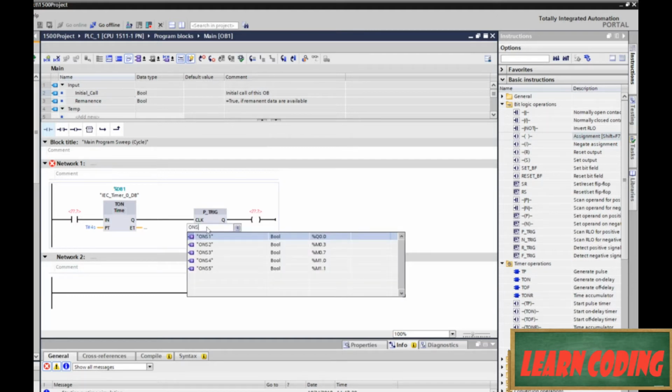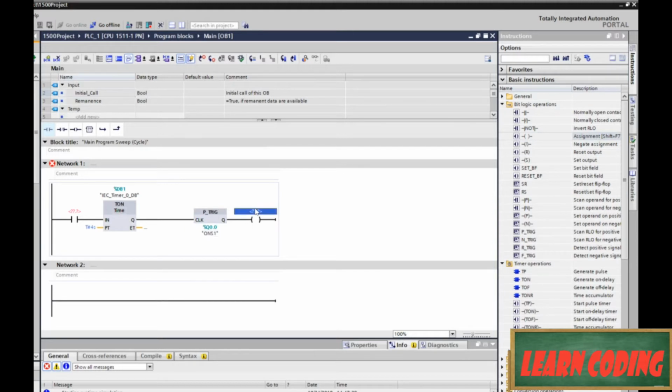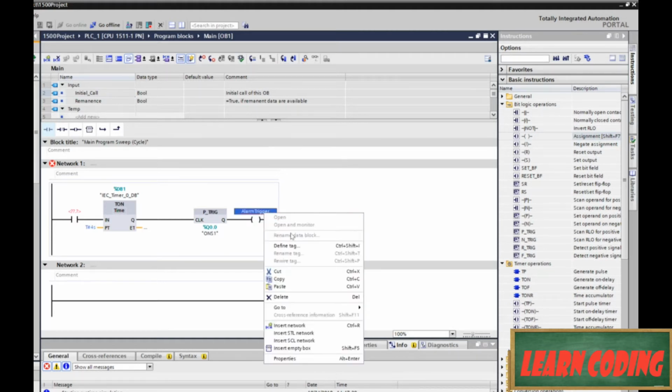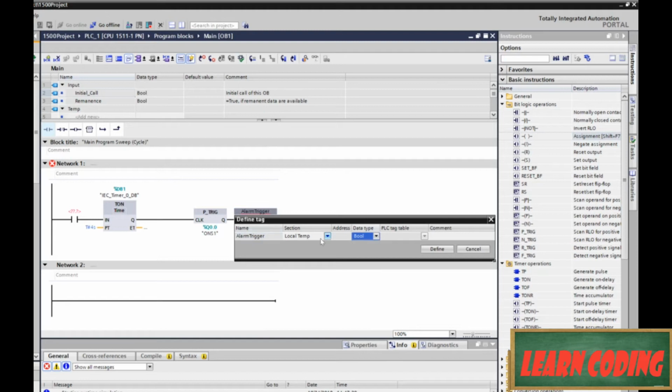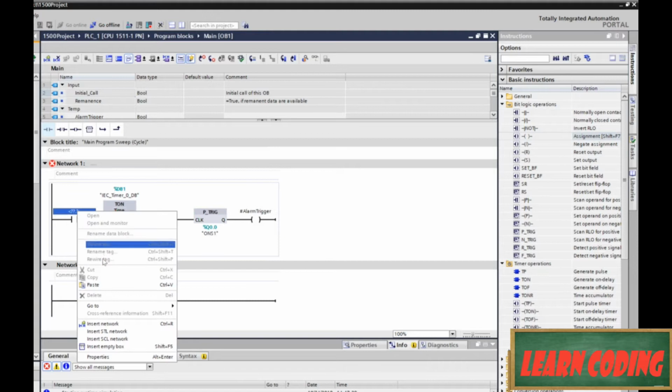So we'll take an ONS1, which is actually already in our tag table. That's good. And we'll have alarm trigger. Okay, right click on that, define tag, and that alarm trigger will be local temp. That's not one I use very often, but it's really just going one level down here.